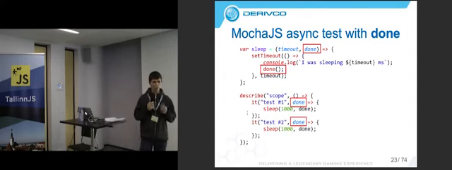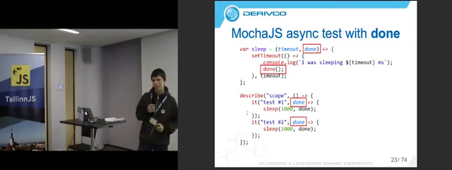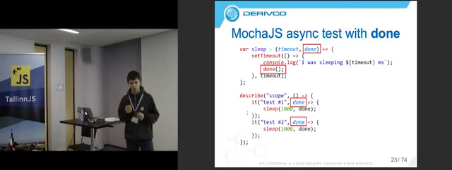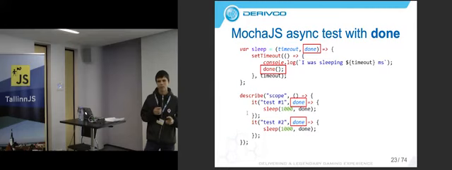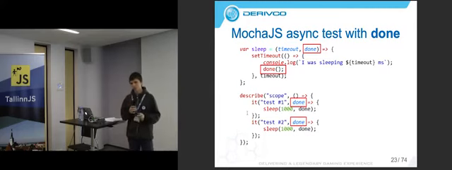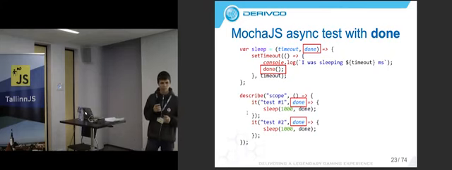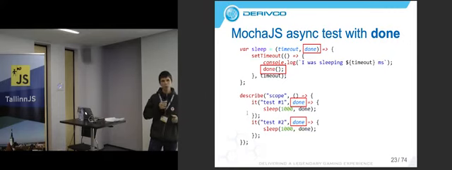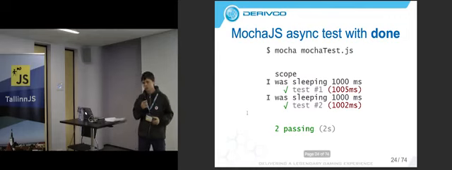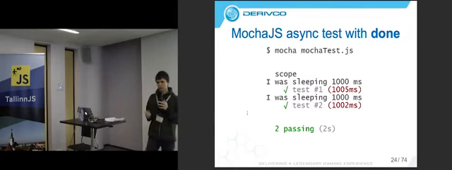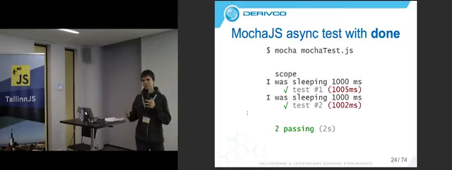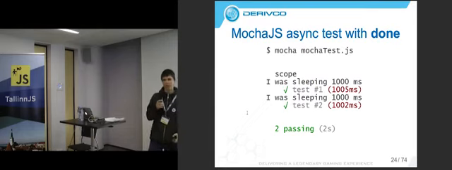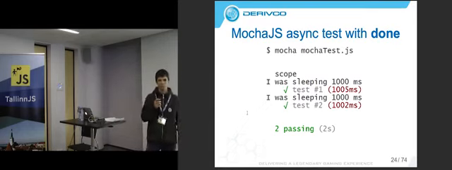And moreover, we also should process this done function in our asynchronous function, in the sleep function currently. Usually in JavaScript, it's a popular approach to process a callback when an asynchronous function is finished. Until recently it was considered a normal solution, but if you have plenty of asynchronous functions in a test, your code will look like stairs going down. It looks like callback hell. I read an article about that, and it's called callback hell.